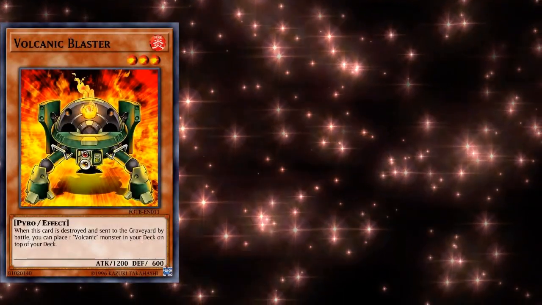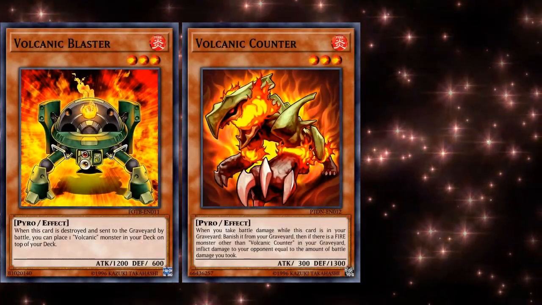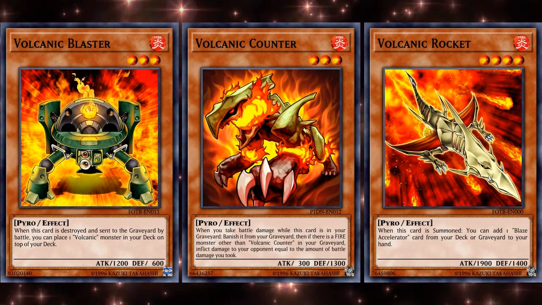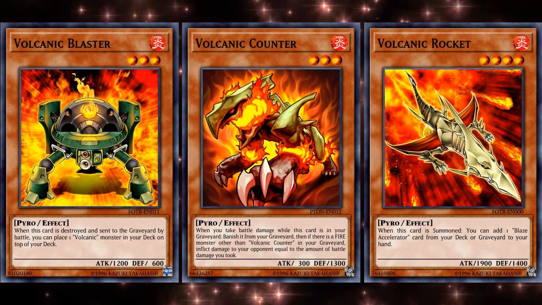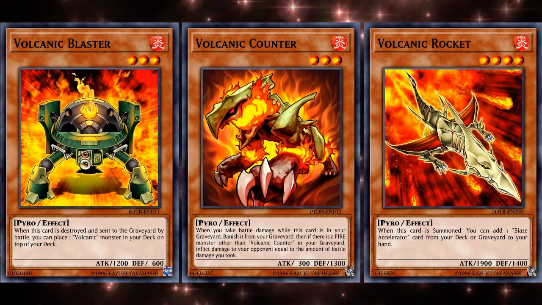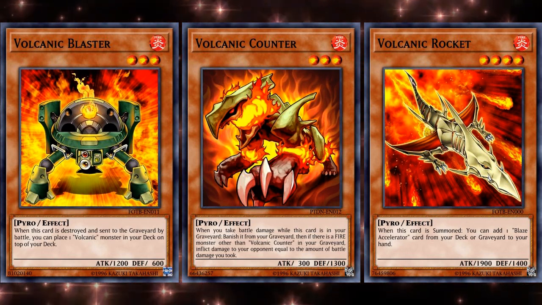Let's move on to 3 more of their monsters, the first one being Volcanic Blaster, followed by Volcanic Counter, and Volcanic Rocket. Volcanic Blaster is a fire level 3 pyro monster with 1200 attack and 600 defense. The effect says when this card is destroyed and sent to the graveyard by battle, you can place one Volcanic monster in your deck on top of your deck.